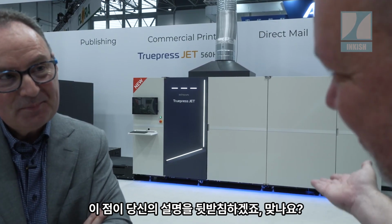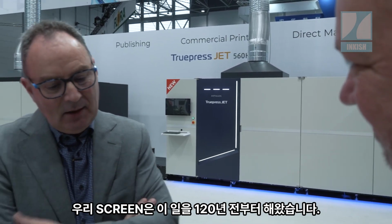And it's funny you mention that, because if you look at a show like Drupa, and we are at Drupa, of course, you see a lot of machines with the same print heads, and still the applications, the speed, the output is so different from machine to machine. So I guess that proves your point, right? I think it does. You know, Screen, we started 120 years ago. We have a long history. Nowadays, we are still producing equipment for the whole graphic industry. I think in this hall, we are the only one who still can do CTP, all the inkjet devices, workflow, you name it, we have it.